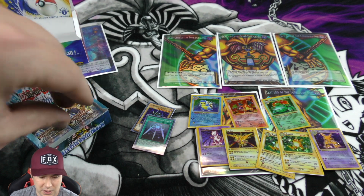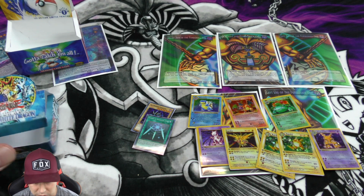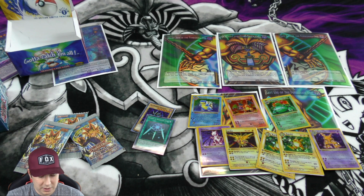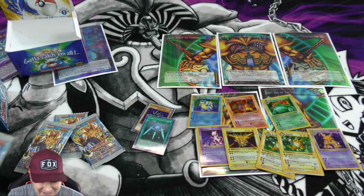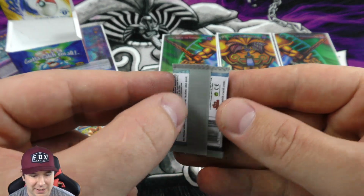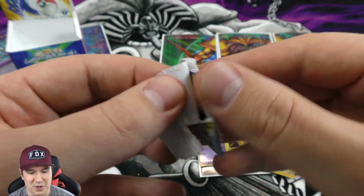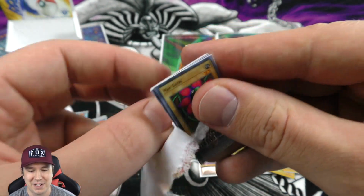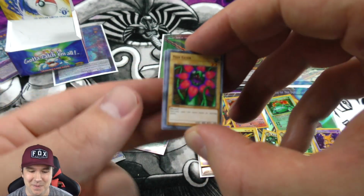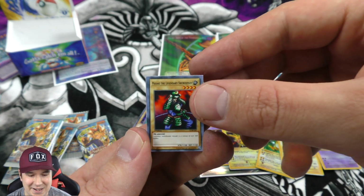Very cool. All right, so I'm going to try to get these little booster packs out of our little mini booster box. Lay those down here. They're so cool. I love these little guys. I won't even want to wrap my mind around how much time it would take to make these cards, and then make those little tiny booster packs, and then put these in the little tiny booster packs, because this is all handmade and hand done.